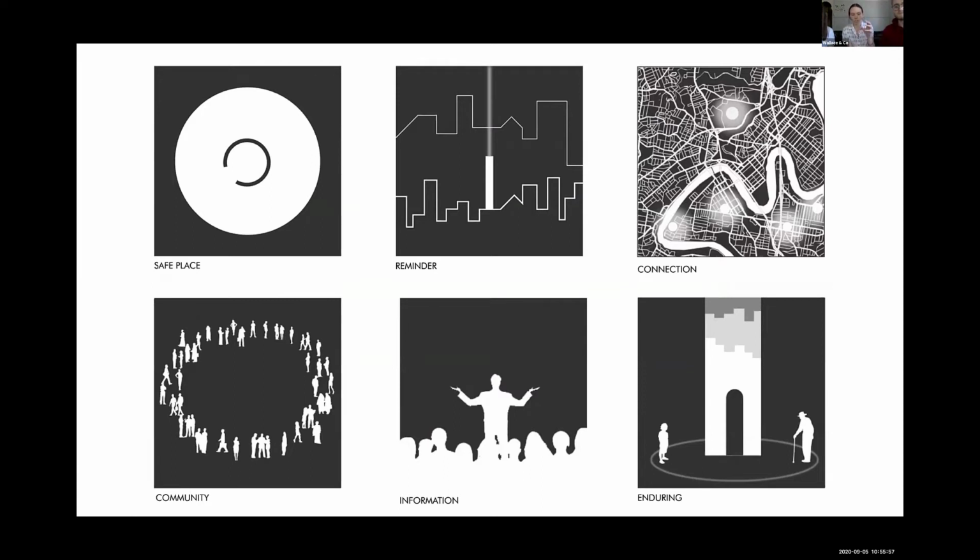We also want to harness that power of community to offer itself as that place of renewal and recharge. The spotlight from the beacon will connect with people beyond that immediate impact of the form. It will be a reminder that the people will endure, that people will be standing together with you, for you, calling across the city, as well as sparking curiosity amongst others to bring them to the site. The beacon will also facilitate the sharing of information through storytelling and history sharing and be a place of positive, informed education.